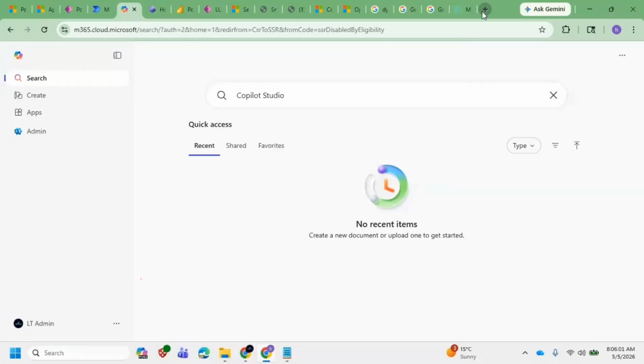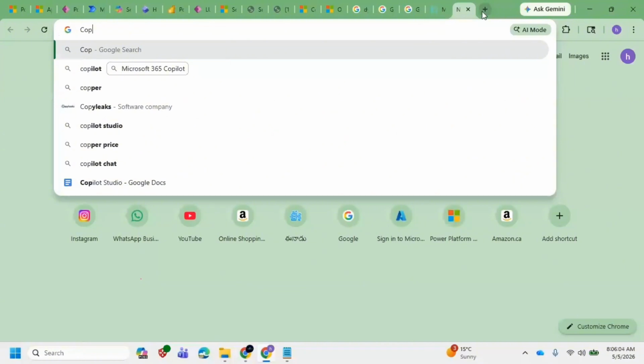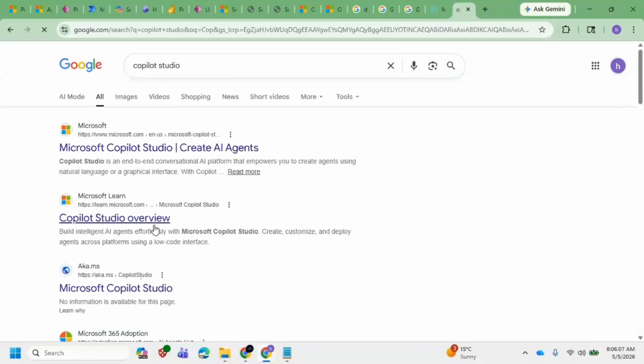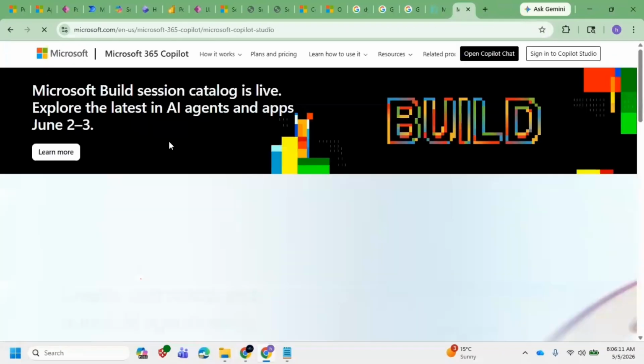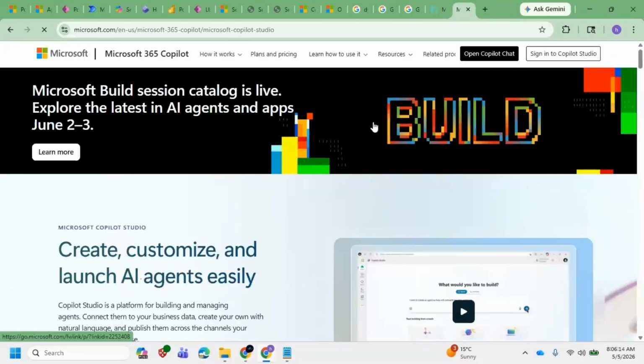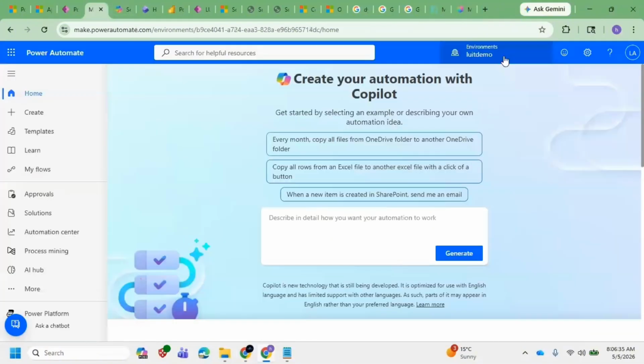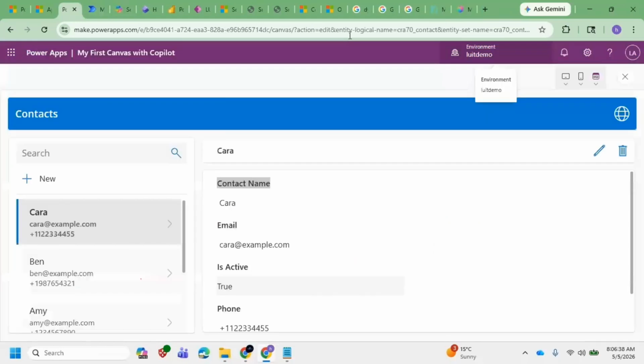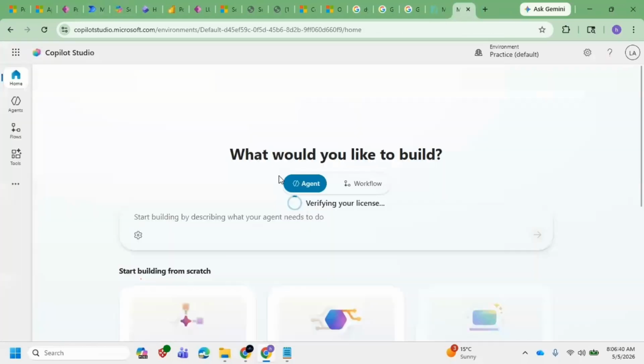Otherwise, for Copilot Studio, the URL won't be like make.powerapps or make.powerautomate. We will have something like copilot.com. But once you log in here, it will also work with the same kind of environments. You are seeing the environment right here on every tab, showing which environment you are connected to. Similarly, for Copilot Studio also, you will have the environment.